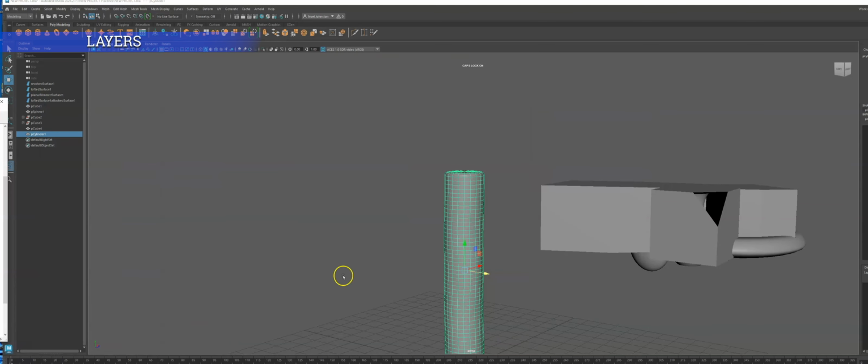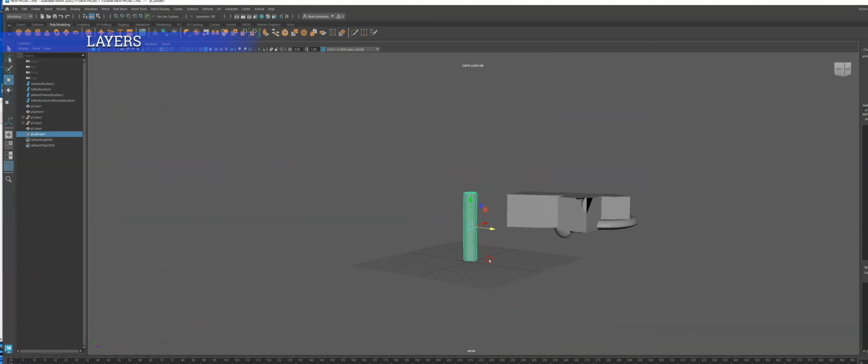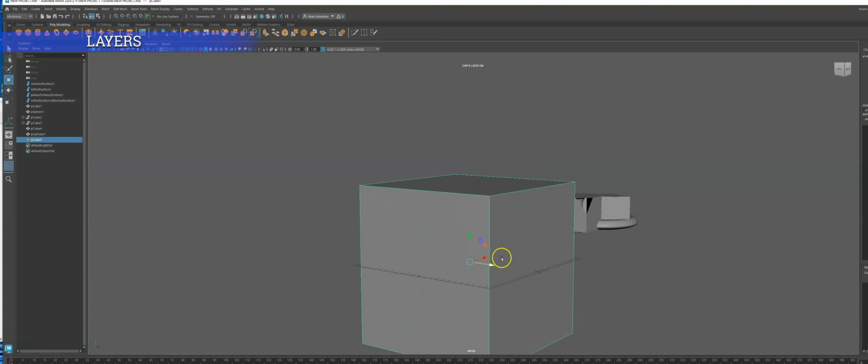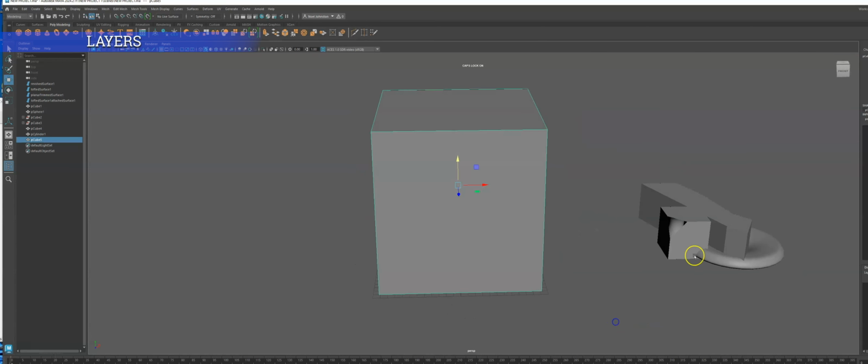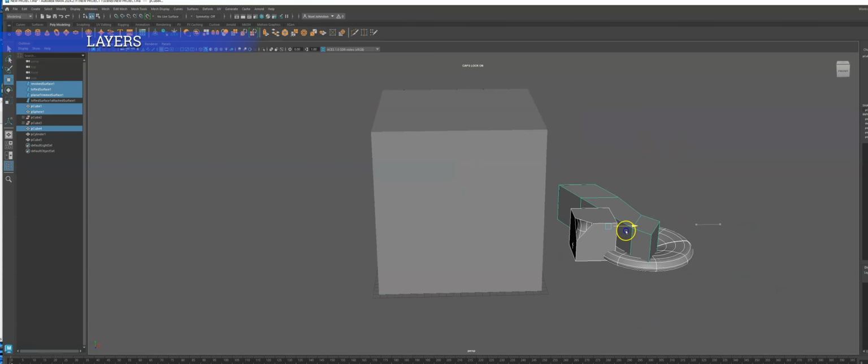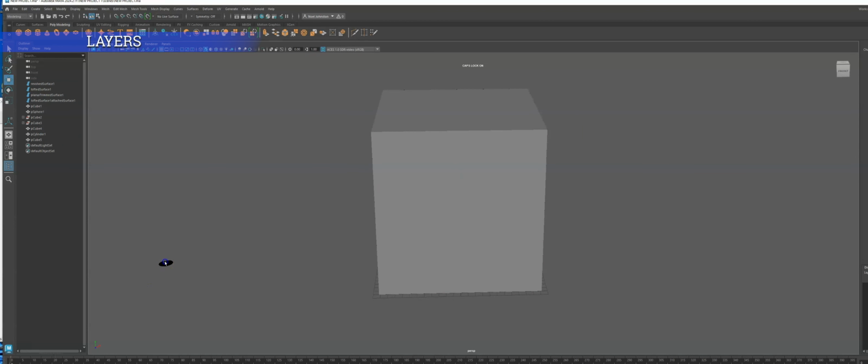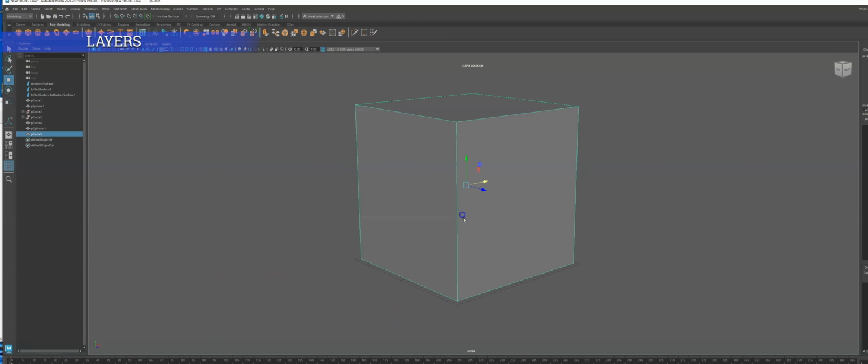Okay, layers. Layers are straightforward. The reason we use layers is there are times that you might have, let me just show you here, I'm going to make a large box. So let's just say that this large box here constitutes a room or some manner of structure, and I want to work in it. So I want to move all of these things in there. But what I don't want to do is keep having to move this box up and down or go into X-ray mode to hide it.